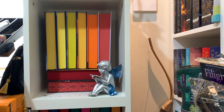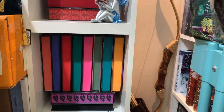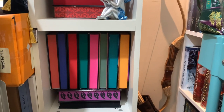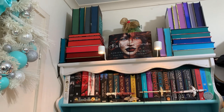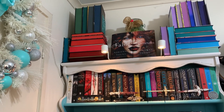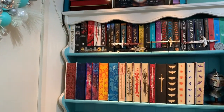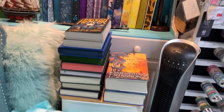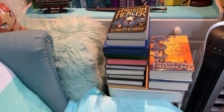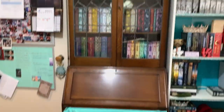I like to display the edges and try to keep all the colors together. On this one it didn't work out because I wanted to keep the series together, so that's why they're all multicolored. Over on the opposite wall we've got some more YA fantasy books from book boxes, and again I like to keep the colors together. These are all paperbacks, and over here is some more books with stenciled edges. Down here are all the books I'm going to take to Supernova to get them signed.